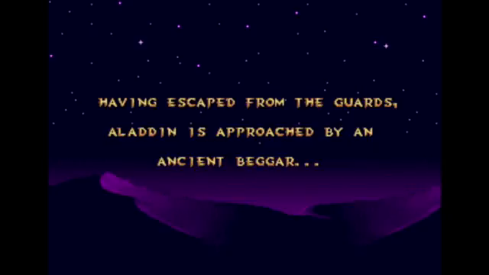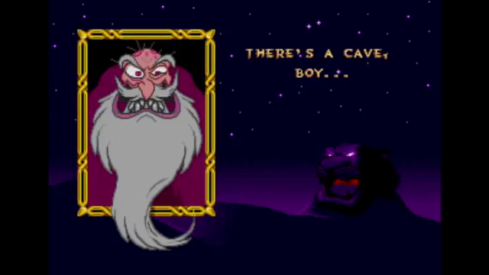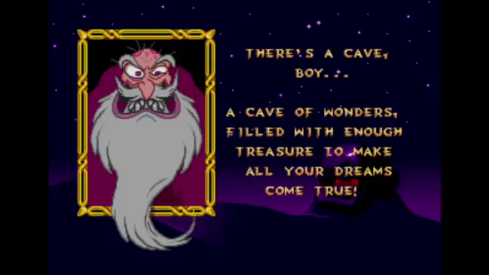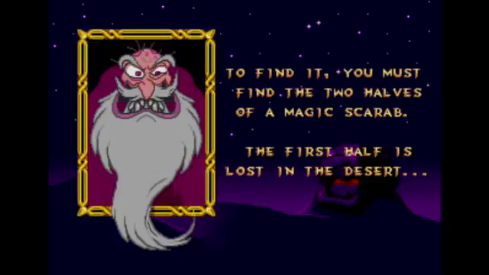More story. There's a cave, boy. A cave of wonders filled with enough treasure to make all your dreams come true. To find it, you must find the two halves of the magic scarab. The first half is lost in the desert.